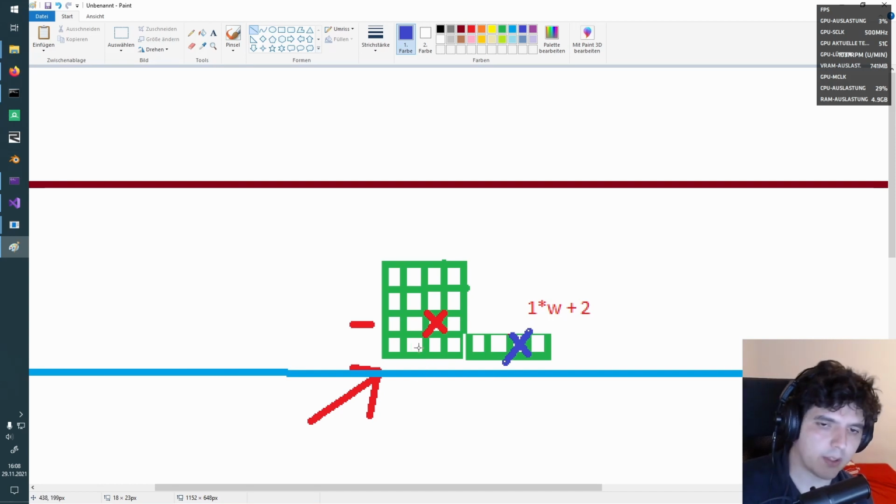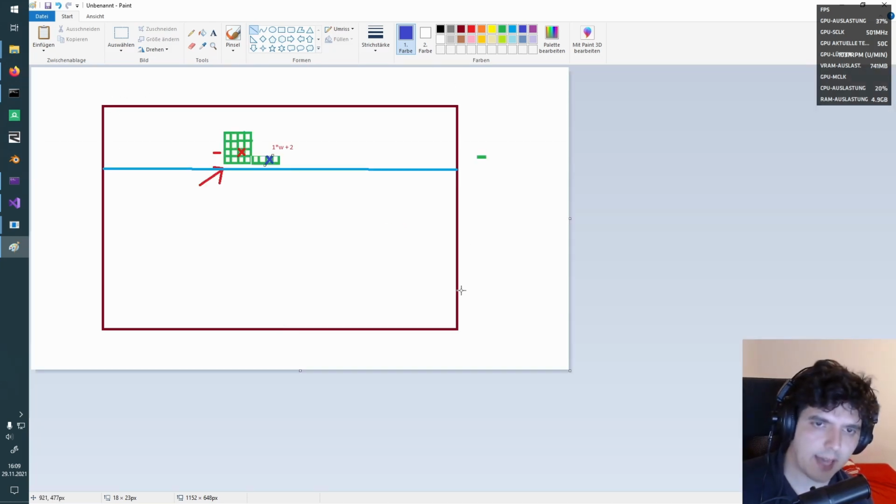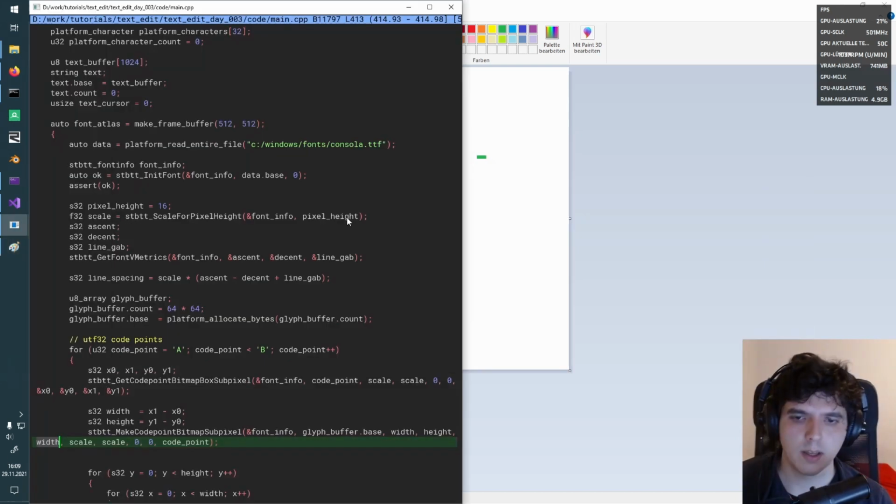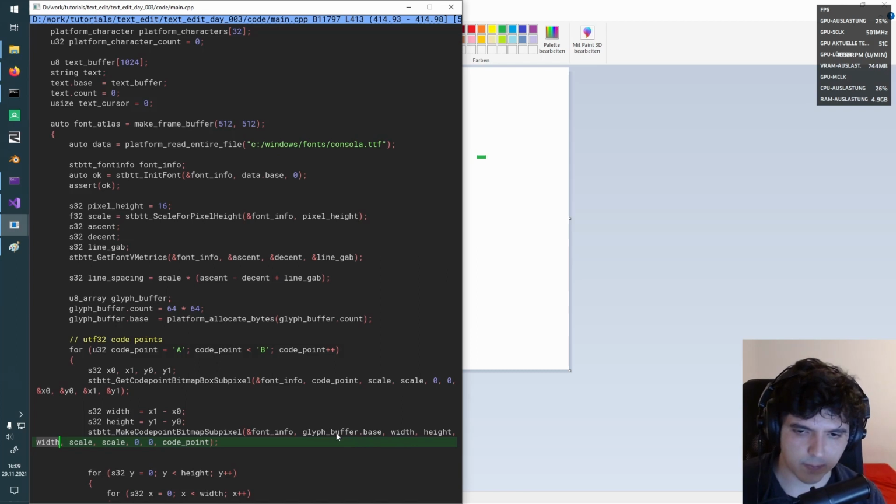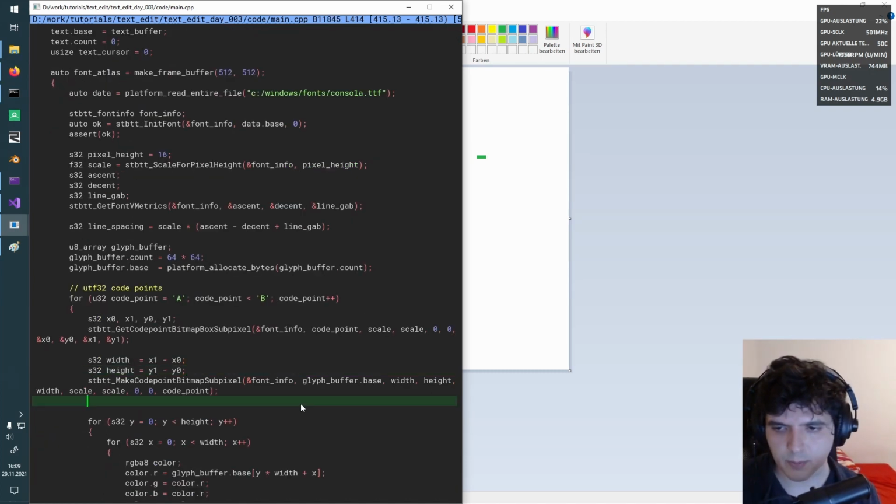So this value of how to advance from one row to the other is typically called pitch, and that's why we have to specify it separately, because it can be the case that we have a bigger atlas and we want to specify a subregion to fill in, but we also need to specify how much to advance in this bigger atlas from one row to another. I hope that makes sense. And that's why, since we only use one complete texture, our glyph buffer, we have to specify the width twice, since we are not using some subregion of another buffer, basically.